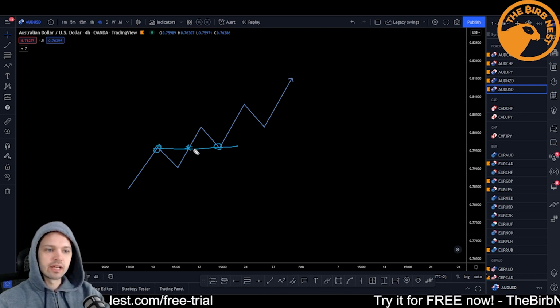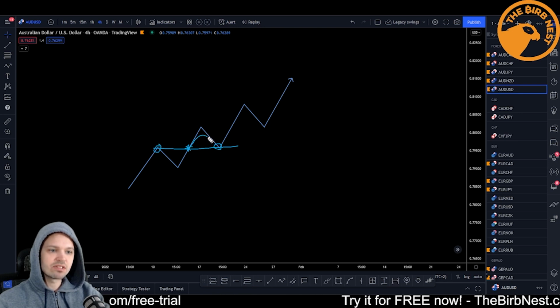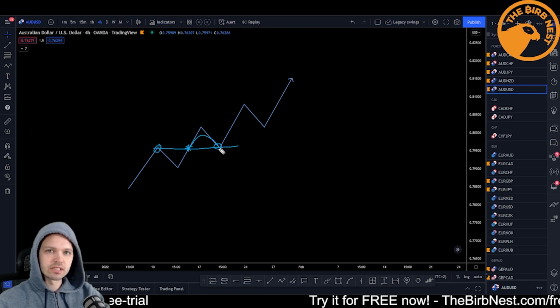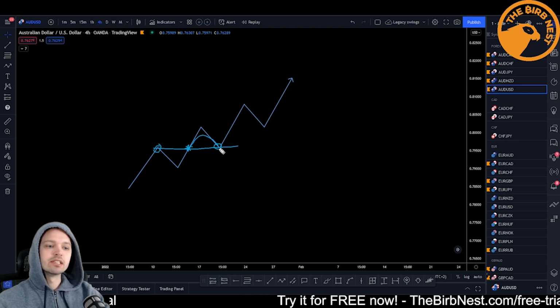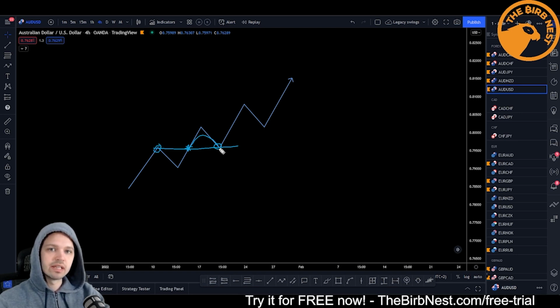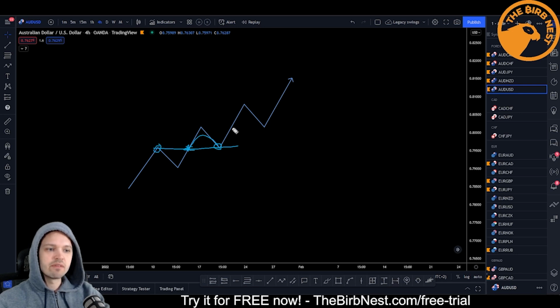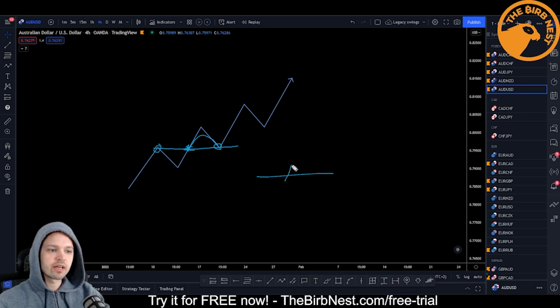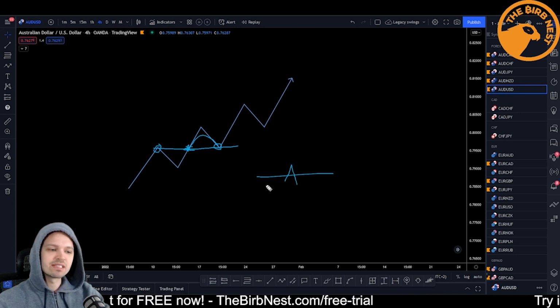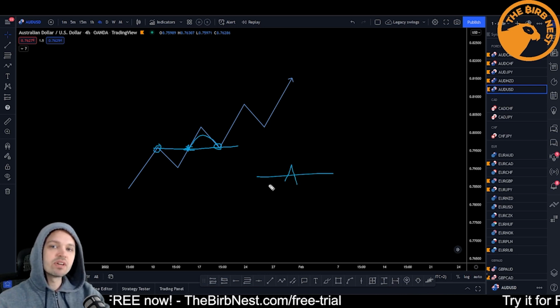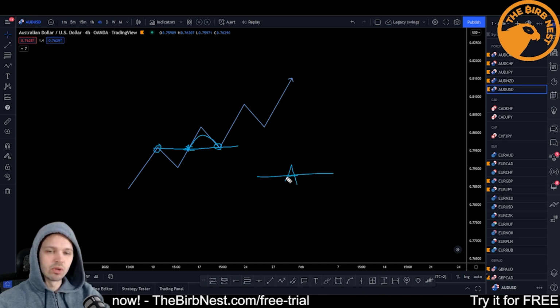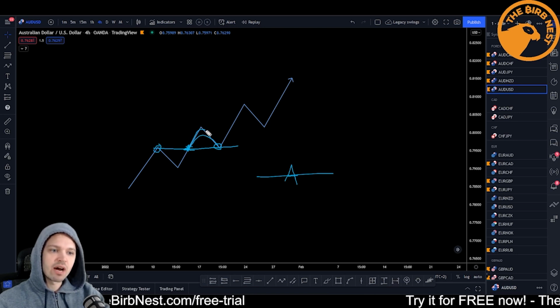So you break out. Now this retest needs to be a rounded retest. Why does it need to be rounded? It's because you need to give the market enough time to accept price above this resistance. If it's just a quick breakout and then another candle closes straight below, that's a fake out. It means the market has not been given enough time to accept this level as support. So resistance breaks to the upside, and you have a nice rounded retest.